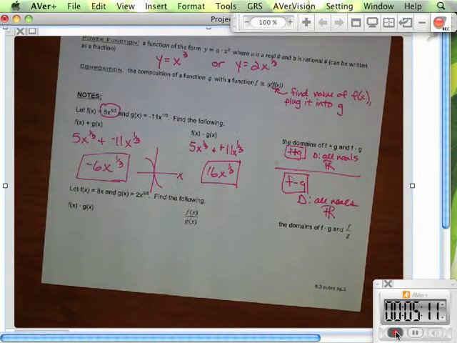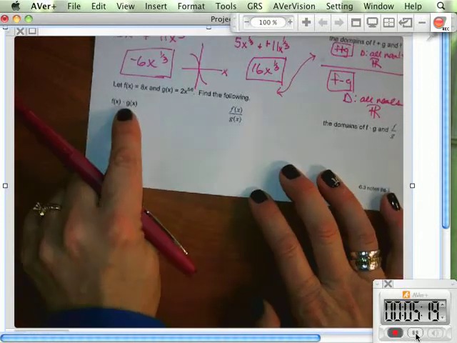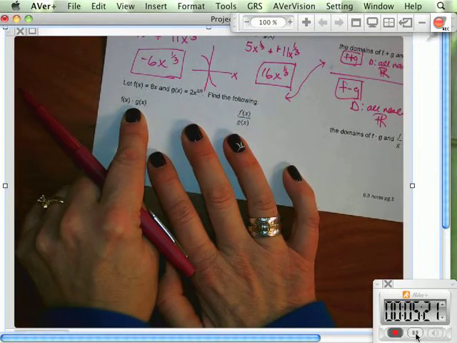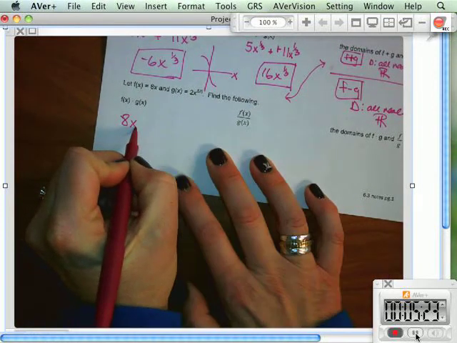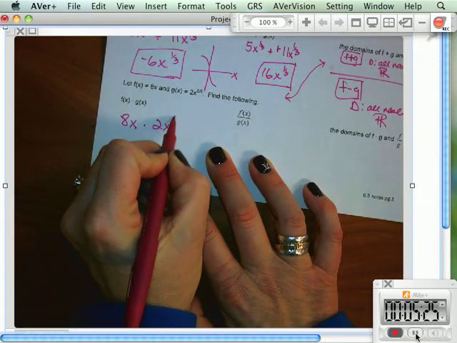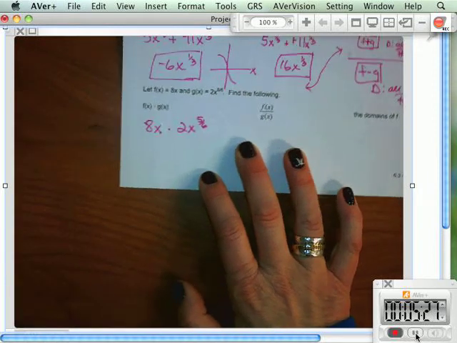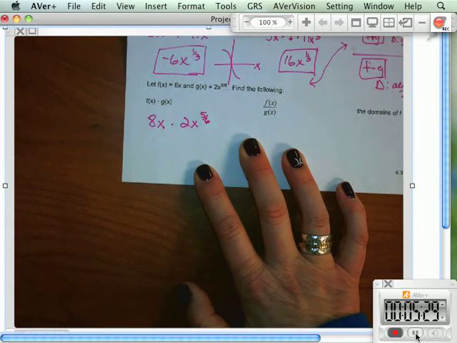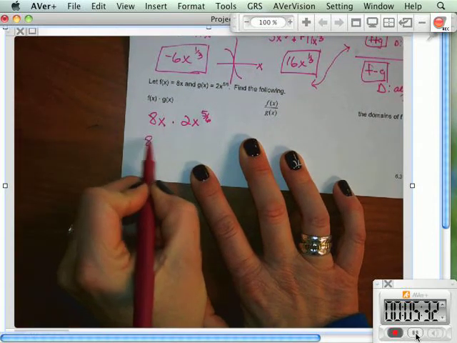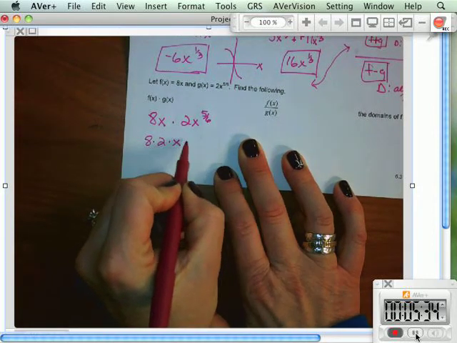Pardon me? How do you know if you're supposed to look at F or G? Look at the function F or G and figure out what the graph is. What does this mean? Multiply them. So I'm going to write 8x times 2x to the 5/6. Can I rewrite it because it's multiply? Yeah. If it helps you, you certainly can.